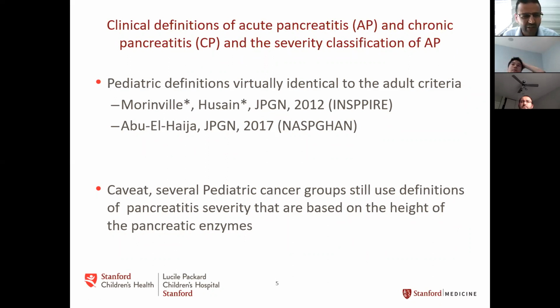Why is that important? Well, it turns out that there are pediatric groups that use definitions that are archaic, the pediatric cancer groups, for example, that have grading systems based on the height of the pancreatic enzymes. As a pancreatologist, we would think that does not have relevance. So it was important for us to standardize our definitions.